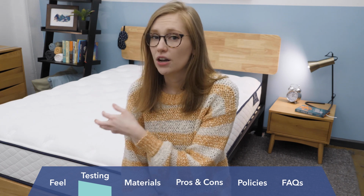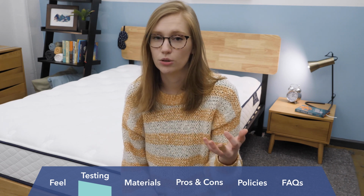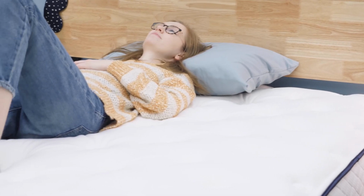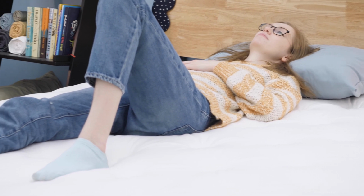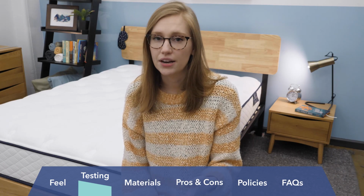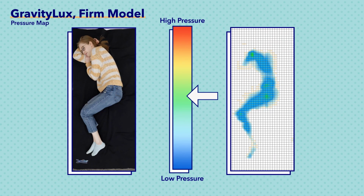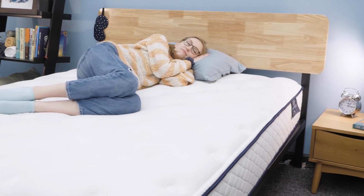And actually on the firm model, I can tell really how long lasting this bed is going to be, especially while I was on my back. You can tell this is a really dense foam that's not going to break down quickly over time. So I'll actually say here, if you're looking for a really durable foam bed, I think you might want to check this one out. Moving on to my side, you'll see some green and actually maybe ranging into a little bit of yellow around my hips, and I think that's pretty in line with what I experienced. I do think this bed is much too firm for side sleepers.